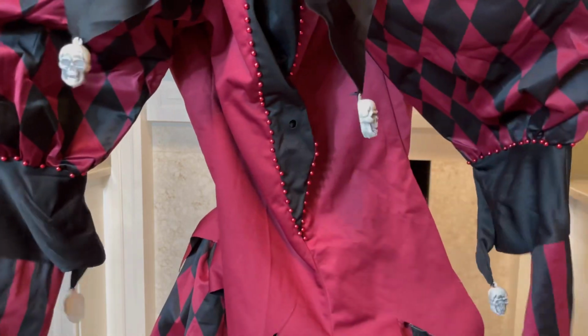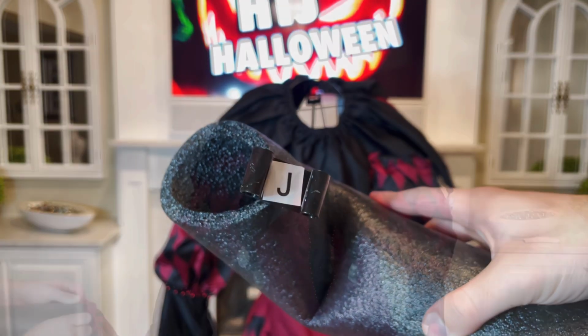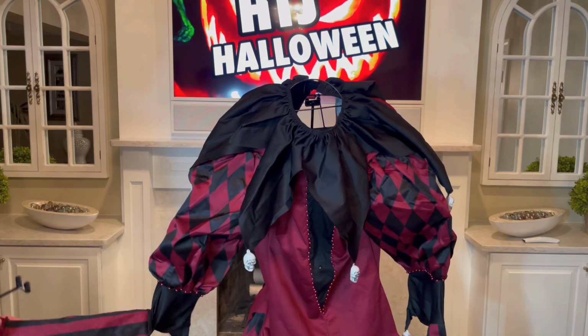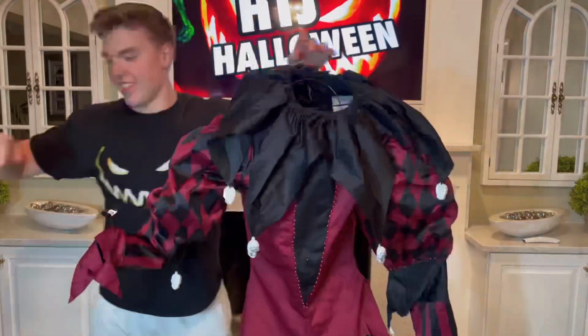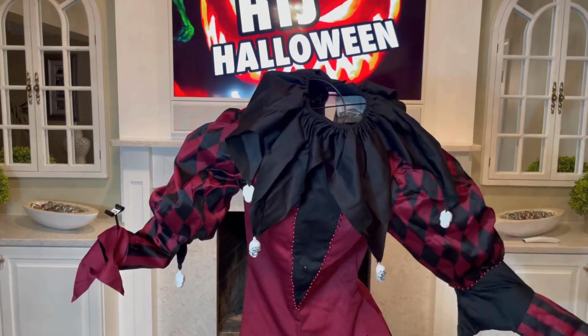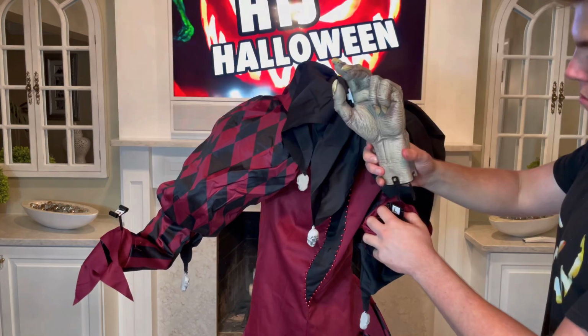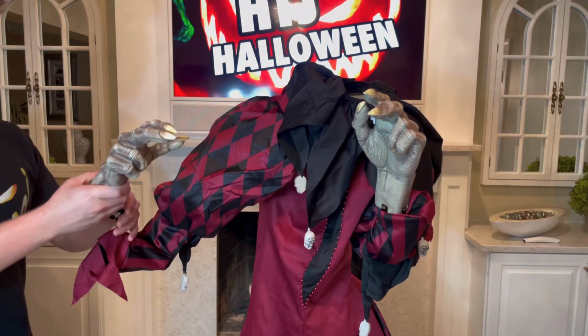Then you're going to want to go ahead and locate the arm labeled J and slide that arm up through the Jester's right sleeve before reaching all the way up to the top and using the fork to attach it into the shoulder frame. You'll do the same thing with the other arm, and then locate each of the hands.